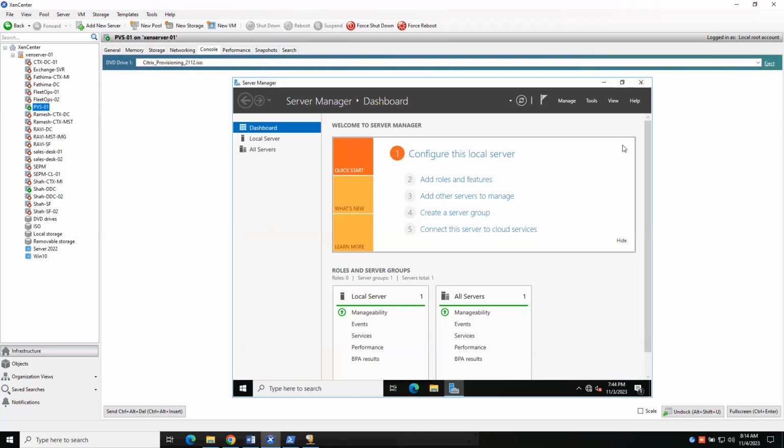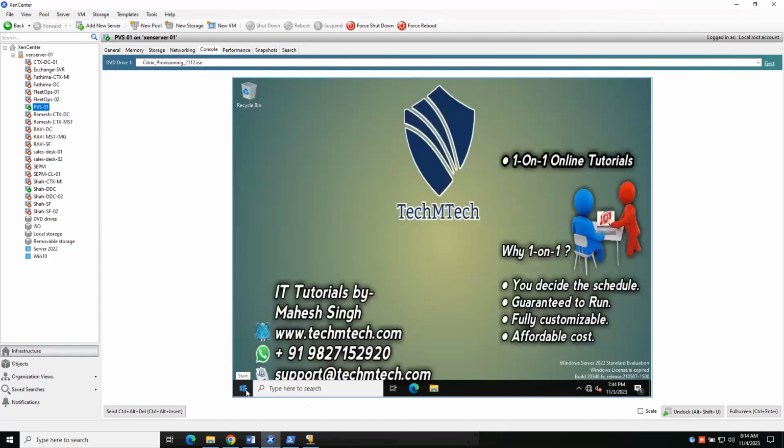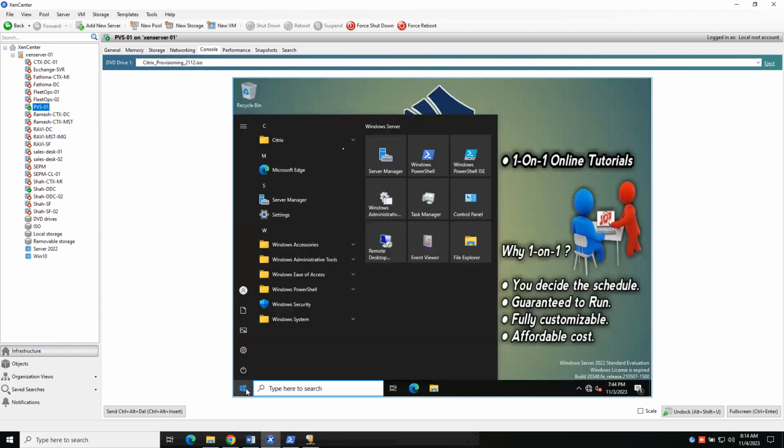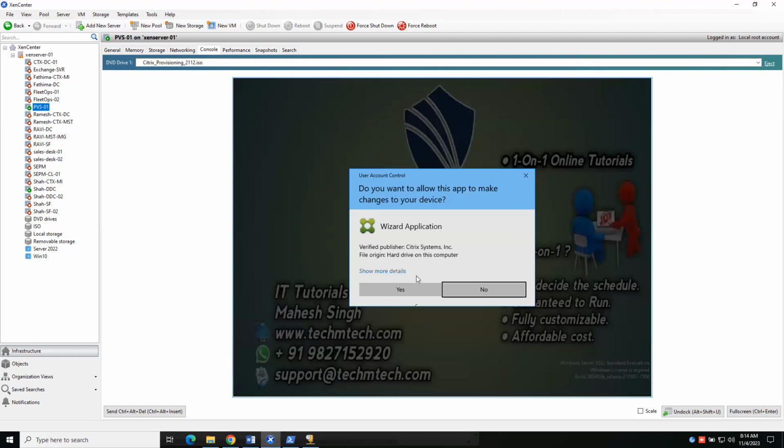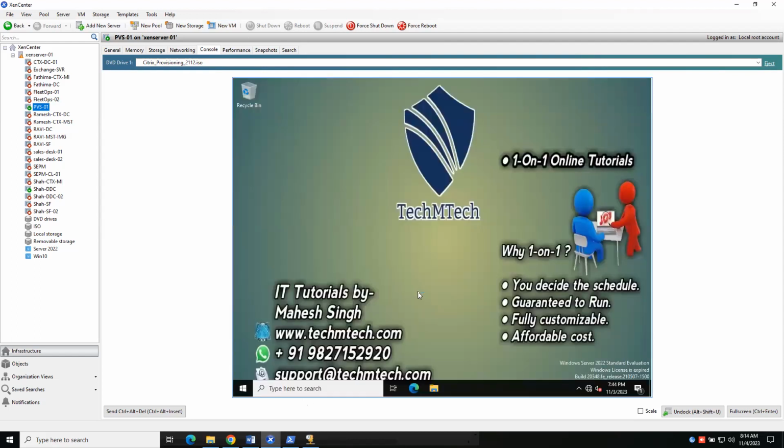Again, click on Start and expand the Citrix folder and click on that. The third option. We're not going to enable those ports 66, 67. No, not required. It is already enabled during the installation.